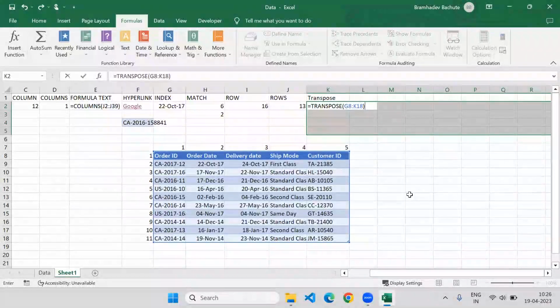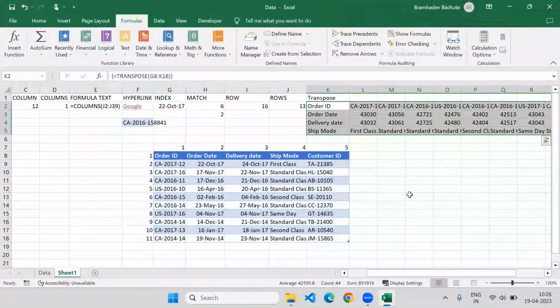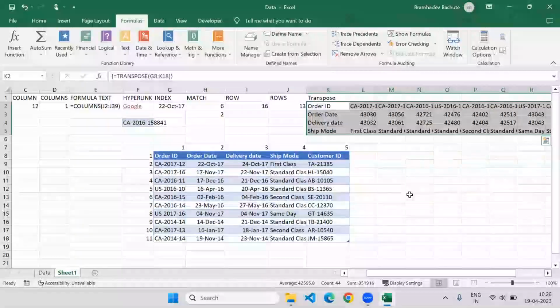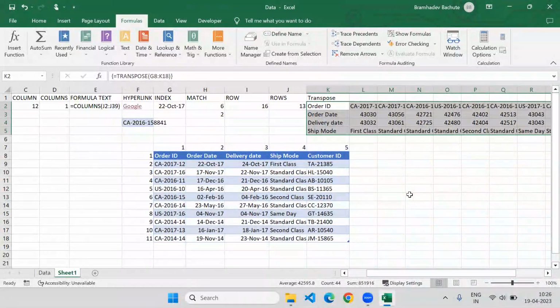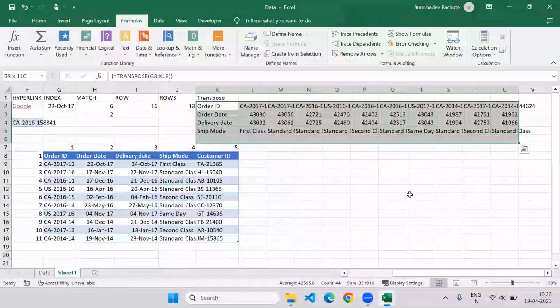You need to press Control Shift and then hit enter. Sorry, my bad, this is not going to work now.